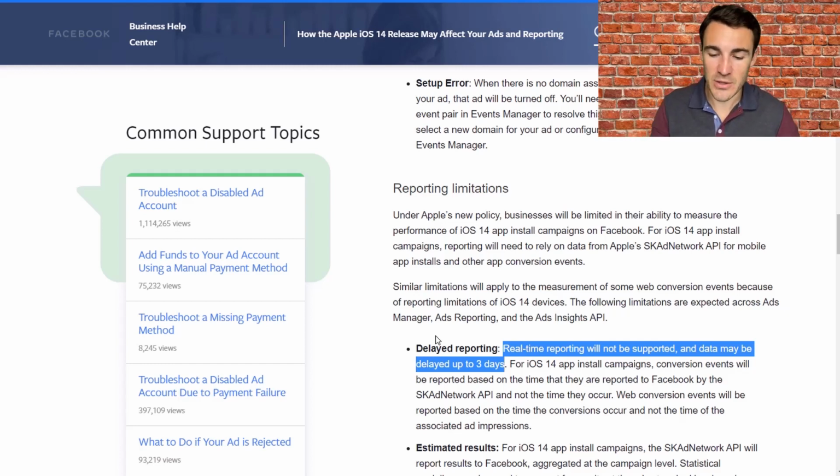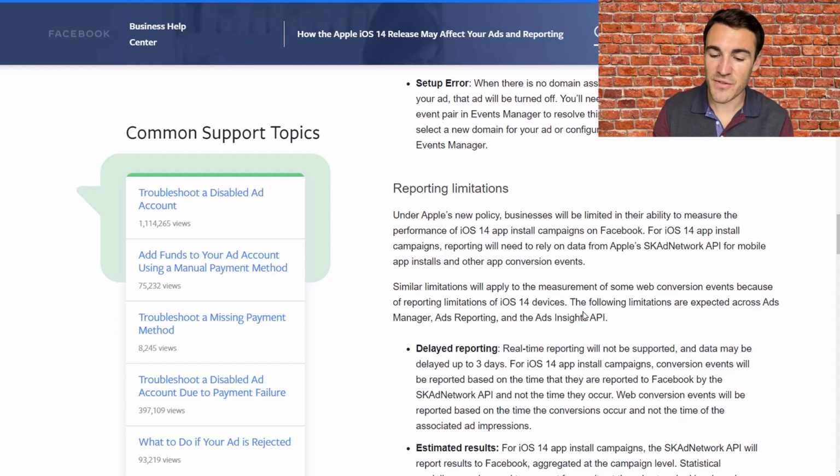Now, obviously, this doesn't affect all campaign types. It's mainly app install campaigns and then, of course, conversion campaigns, which I know will be a lot of the campaigns that you guys are running. But that's the first thing to think about, that there is a reporting delay. Okay, that's the first part, so remember that. The second part we're going to go on to is around modeled data.